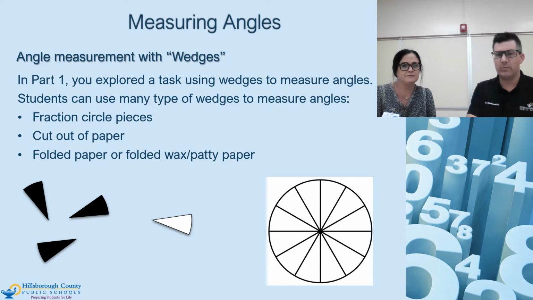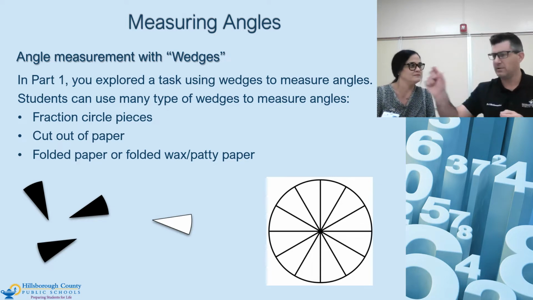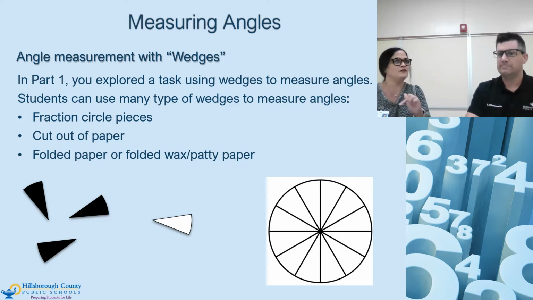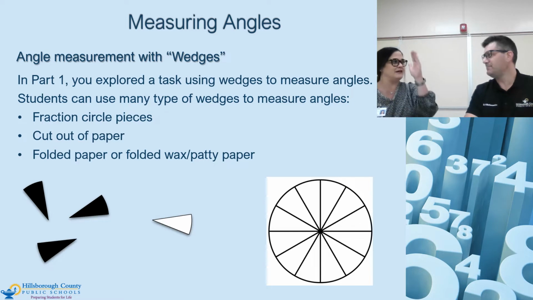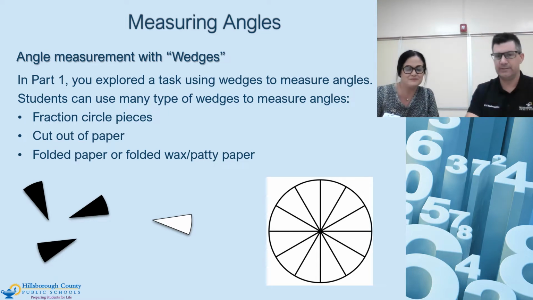That makes sense. Because we want them to see, look, I'm taking this one unit and I'm iterating it. Just like our kindergartners, our first graders, they took that one paper clip and they measured how long their shoe was and they moved the paper clip. I think doing that also helps students to see that it is actually a circle, and we're counting how many fit inside, right? Yep.